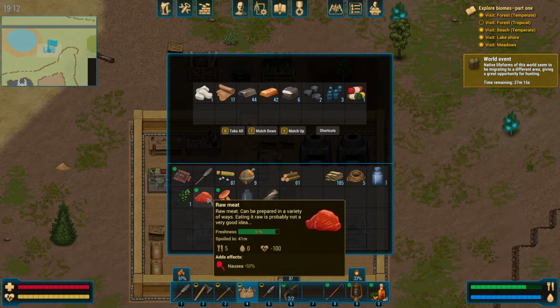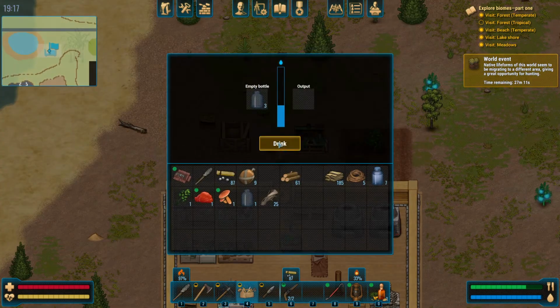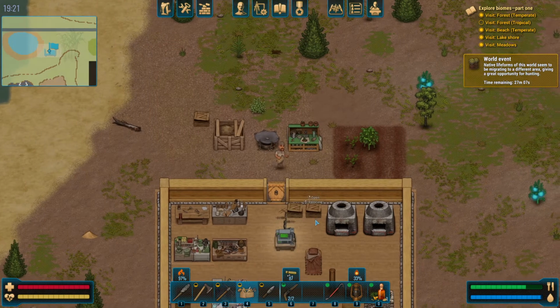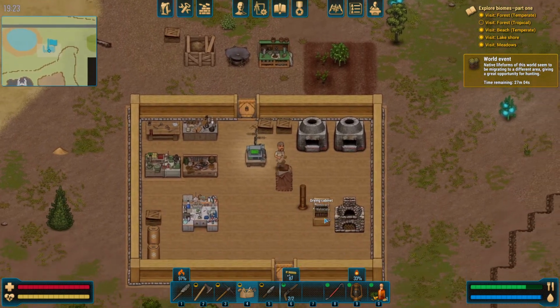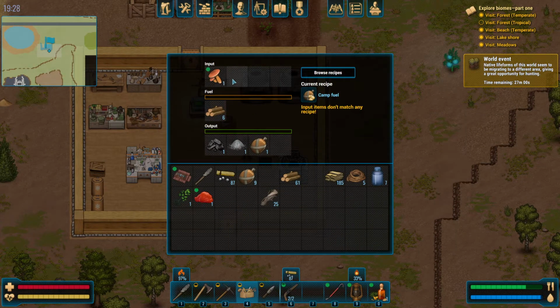I don't know what I want to do with the raw meat. I just don't have an answer for that right now. Go ahead and put that in there. Don't need to drink again. I can cook that mushroom. Say that right now. Gonna waste another log to cook a mushroom.